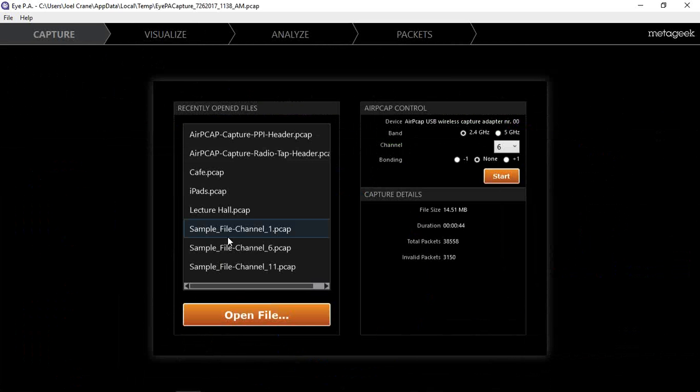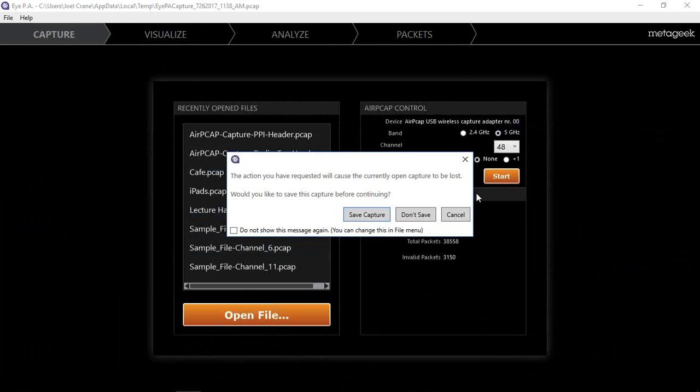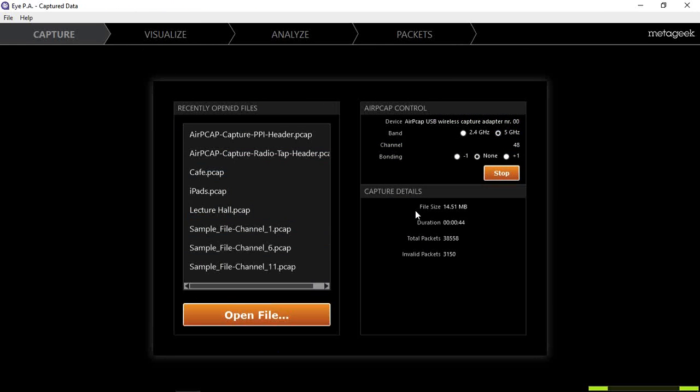But one thing that you could do is run a throughput test and look at it with a spectrum analyzer and see where all the activity shows up, if you looked at it with a Y-Spy or a copy of Channelizer. Okay, so it looks like I'm on channel 48. So let's switch over to the 5 gigahertz band, and we'll capture on 48. So here we go. And we're not going to save our previous capture because I'm not worried about it.